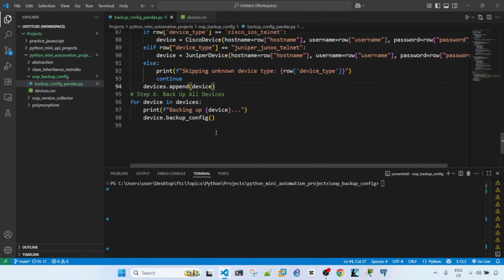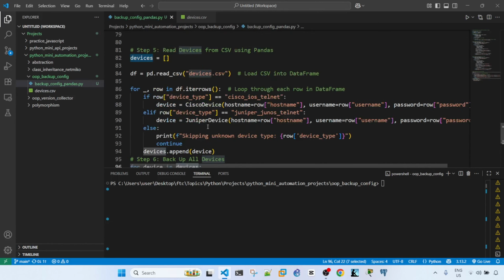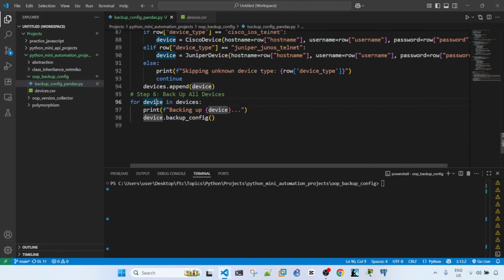In step 6, this is how you actually perform the backup. Because here we are using the devices list, right? And this is a variable. So devices list is a list of objects.